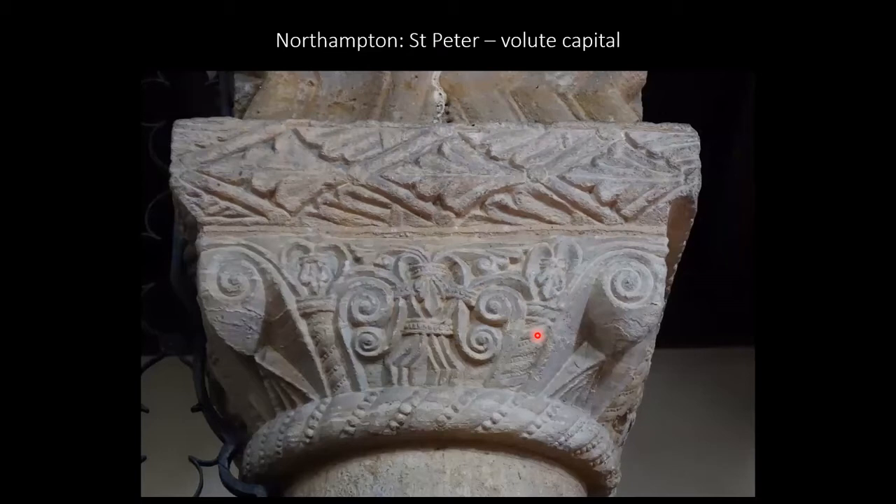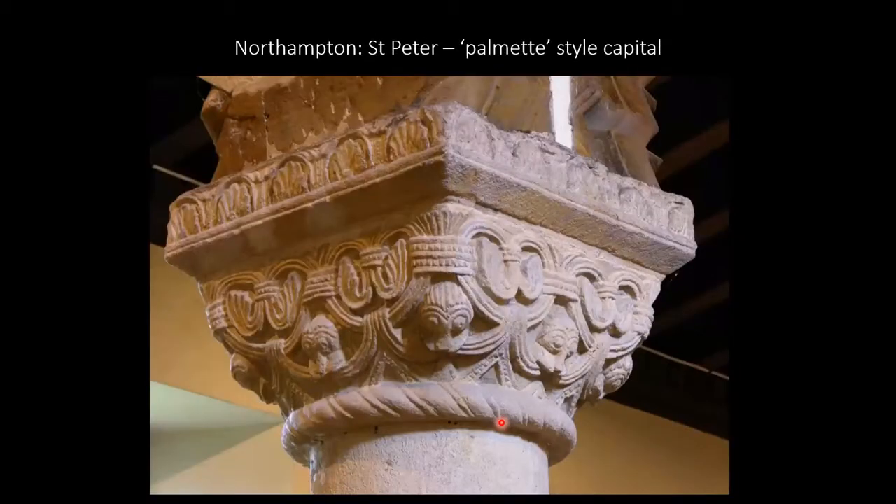Down towards the west end, on the whole, slightly plainer capitals — though more unusually in the context of Anglo-Norman sculpture, also with decorated astragals or neckings. Ordinarily a necking is just a plain moulding, but even these are actually being decorated here. And finally a very disciplined, geometrically disciplined capital, with these little biting heads they seem to be rather fond of.